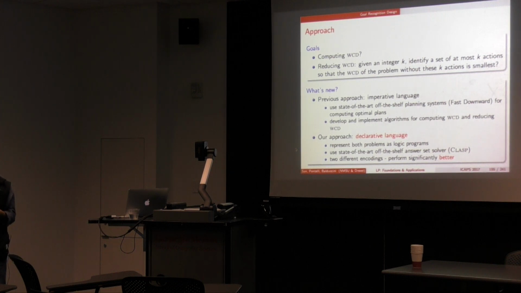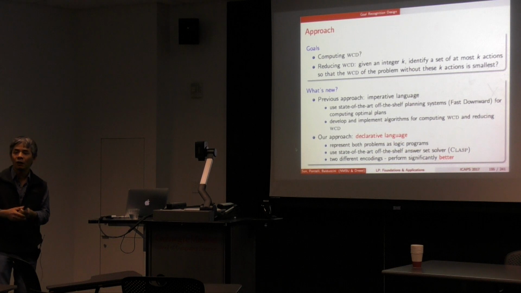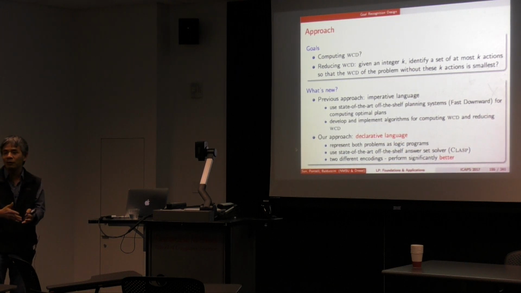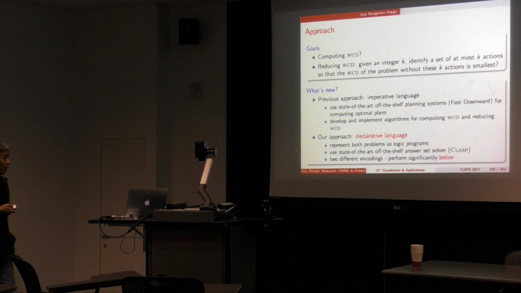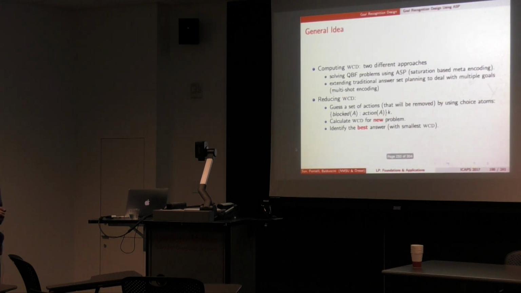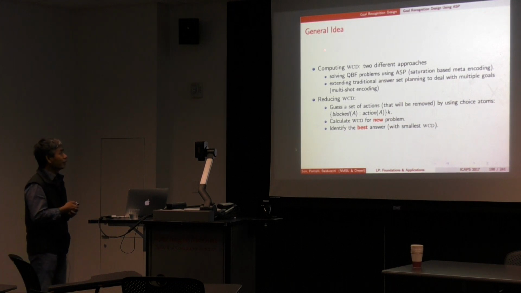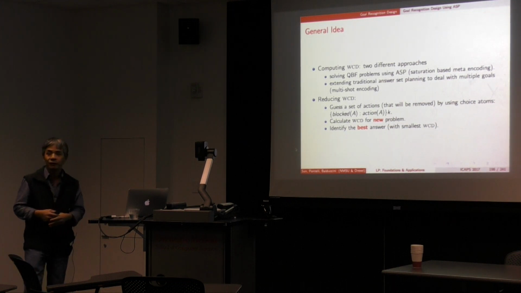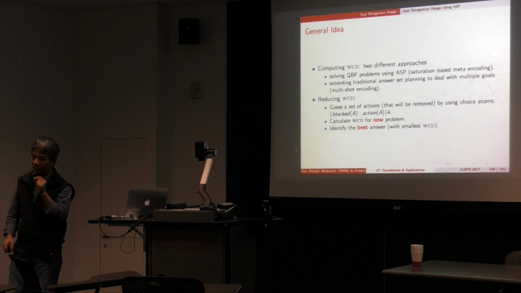What we are trying to do is see whether a logic program can be used to do that. As you know, computing the minimum plan or the optimal plan given the goal is easy; we can do that already. So now we will represent the goal recognition problem as a logic program, and then we try to solve that. Basically, that's how we solve the problem. The general idea is that there are two possible solutions.